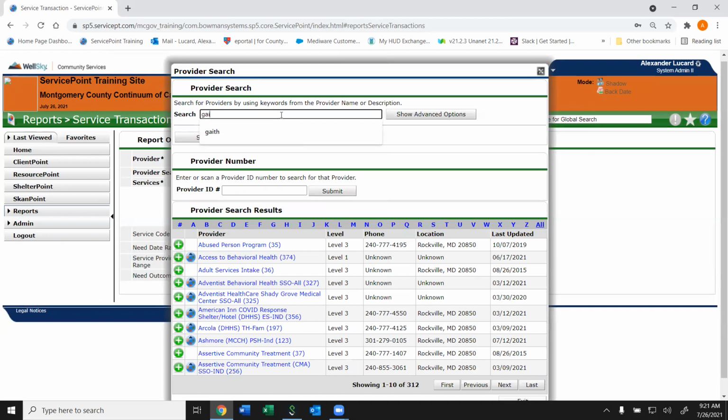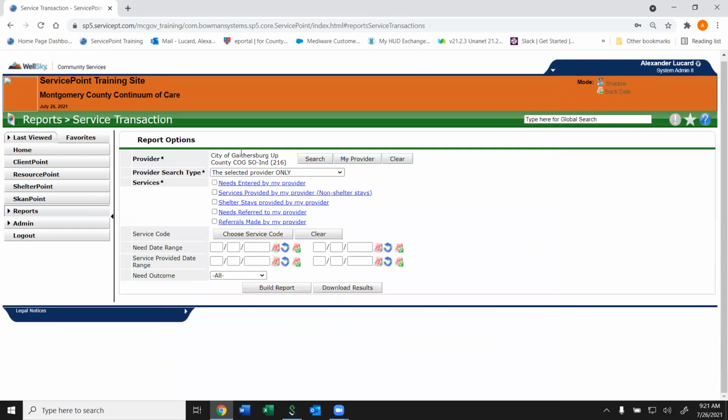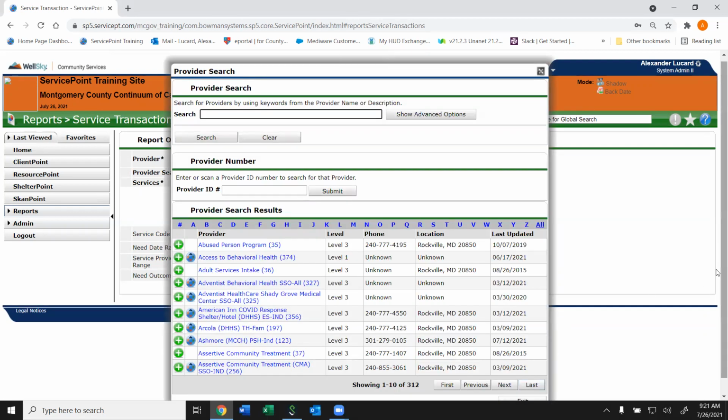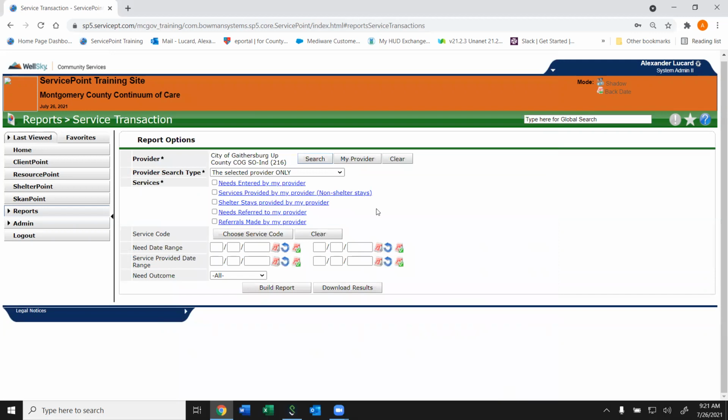Or maybe I wanted to do City of Gaithersburg COG. It doesn't really matter. It's just whatever programs you have access to, you can choose provider, and it will let you do a report just on that program. I would strongly advise going this route by just picking one single program, because that way you'll get information about that specific program.